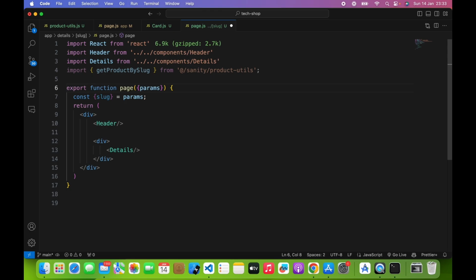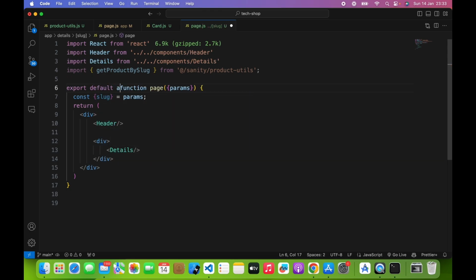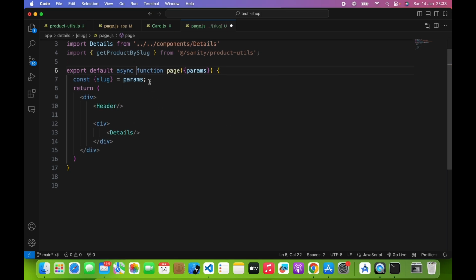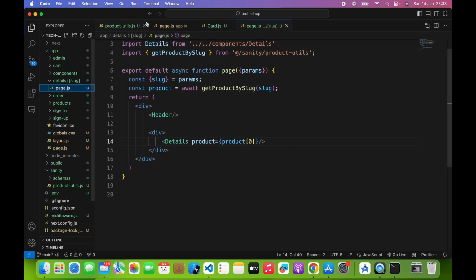So we export default async function, then we get the products like this, and then we pass the product to the details page like this. Perfect. But then we pass the first product, because it's just going to be one, so we might as well just pass it.